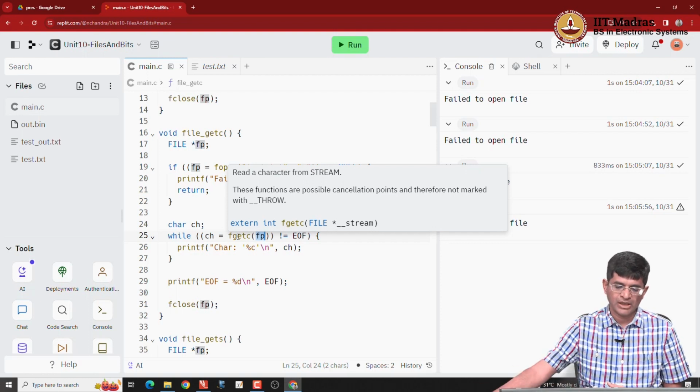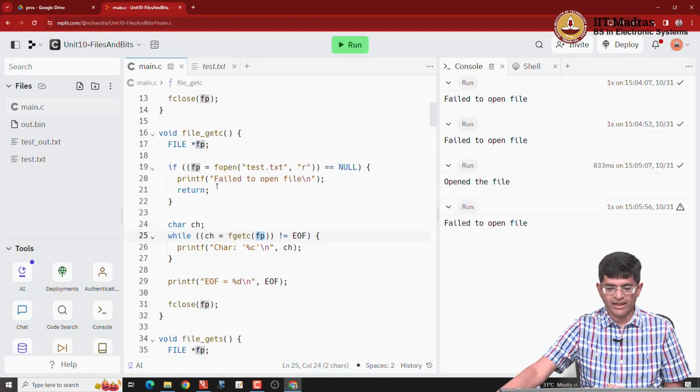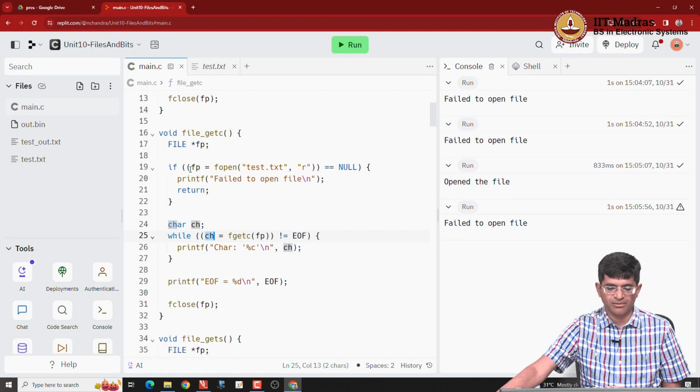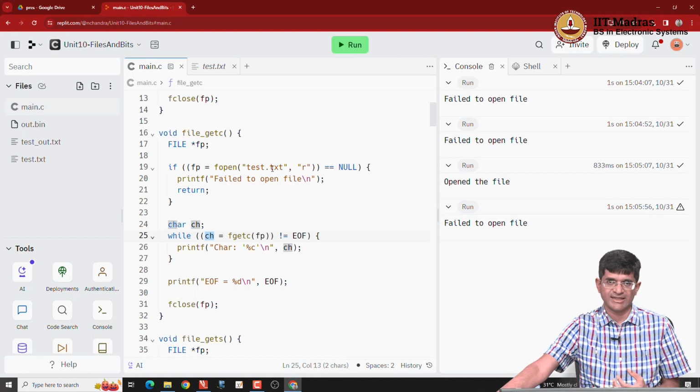Just like in the case of fp, we call fgetc and assign its value to ch, and we normally expect ch to be a character. What do I mean by a character? For a text file, I would expect it to be an ASCII lowercase a to z, or a capital A to Z, or a number, or space, exclamation mark, punctuation, something in other words that I can actually read.